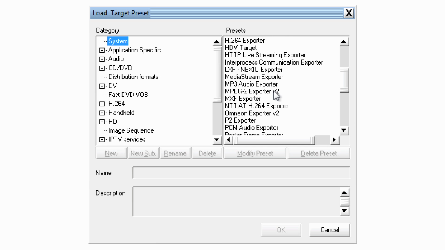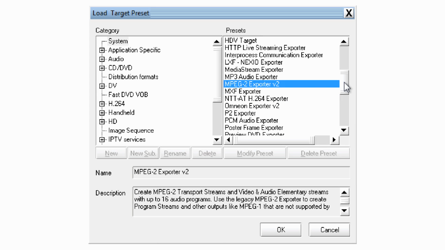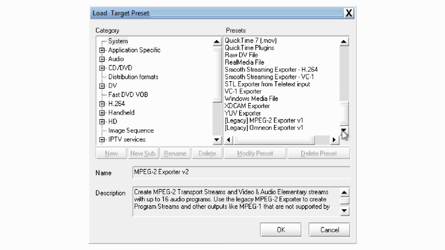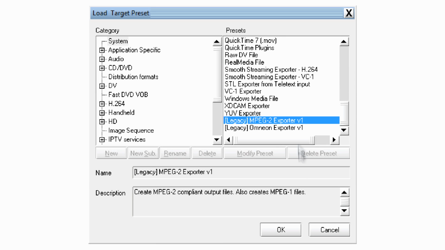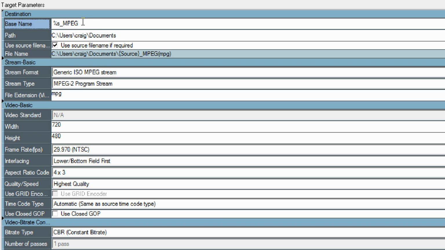Here we go. Now there's a difference in the version that I'm using right here. MPEG 2 export version 2 is geared specifically for the transport streams. Now we're just going to do a nice standard program stream down convert here, so I'm going to go for this one. You'll be presented with a lot of options, and as you see, compared to the other applications, there's a lot more that you can actually drill down into the format here. First of all, we're going to get rid of this MPEG up the top here.